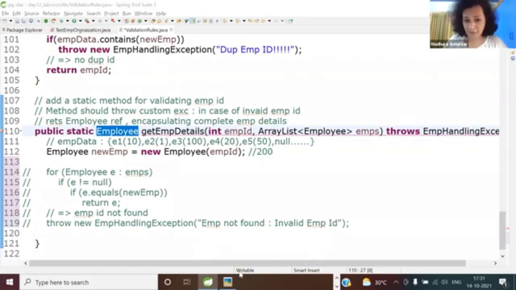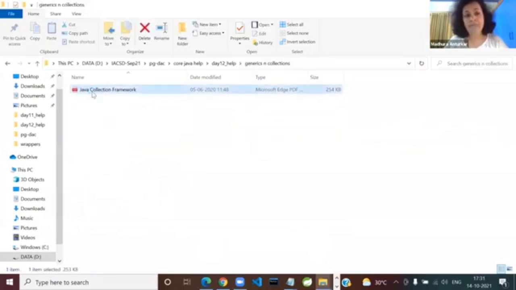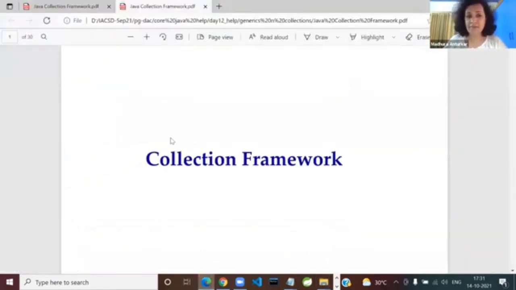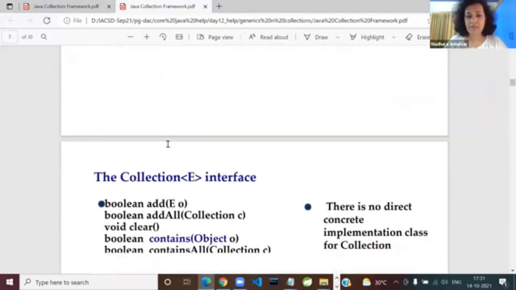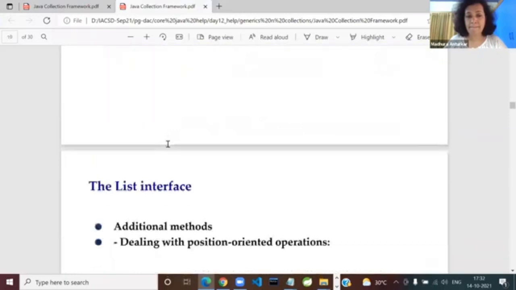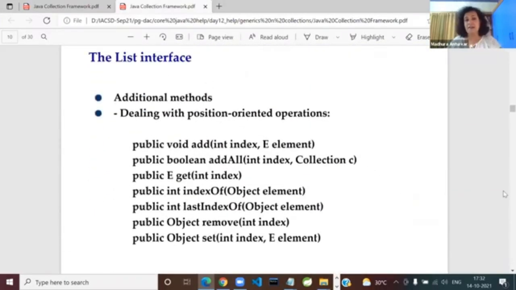I'll give you a clue. The clue is the API clue, of course. Wait a sec, where is that? The PPT. I'll just open it in front of you. Let's see if you can answer. I'll tell you where the answers are. Okay, this is the slide where your answers are. So you try for the next minute. If you cannot, of course, I'm there to help you.